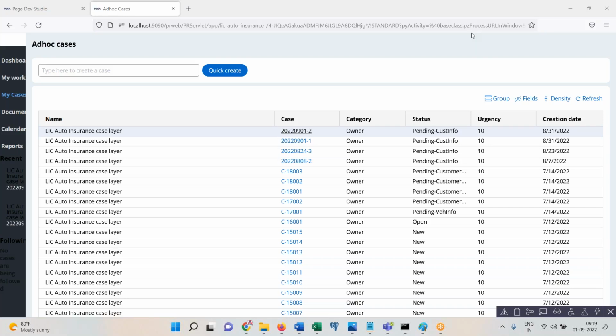Someone has booked a cab. When they book the cab in the KPHB region, how many people are there in the KPHB region? For example, 10 cab drivers are there in the KPHB region to pick this booking. Now the booking will not be given to each individual. It will not be given to the 10 people. The booking will be placed in a common basket. The common basket of KPHB is one basket. In that basket, the booking will be placed. Anyone can pick that booking and confirm that they want to take this ride, I mean, riding for the customer.